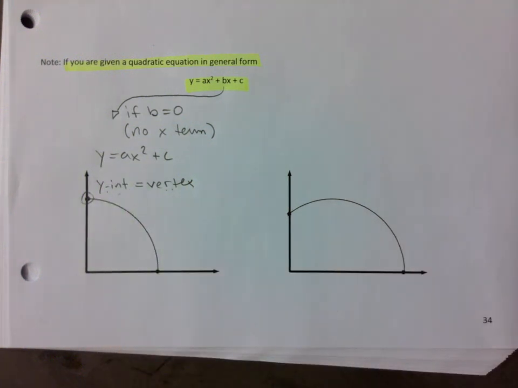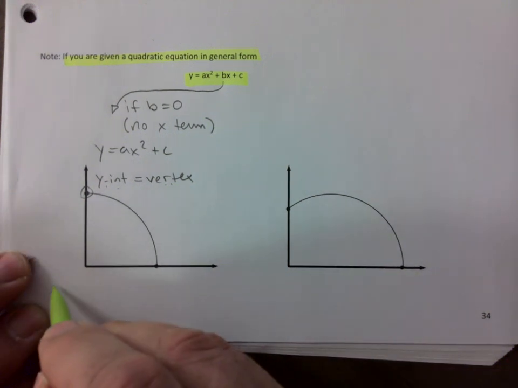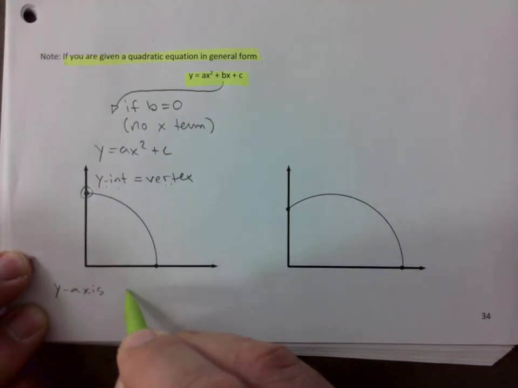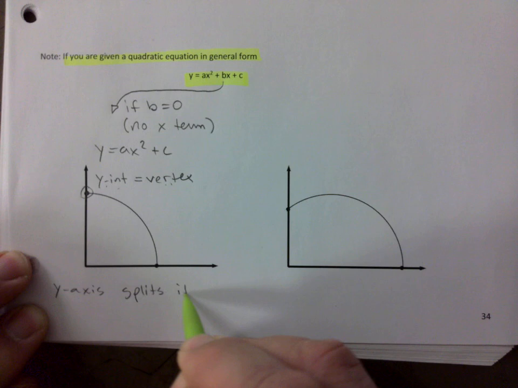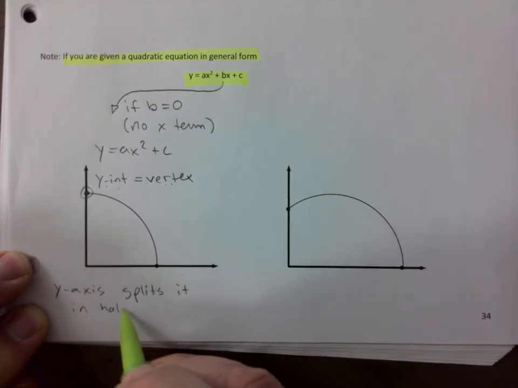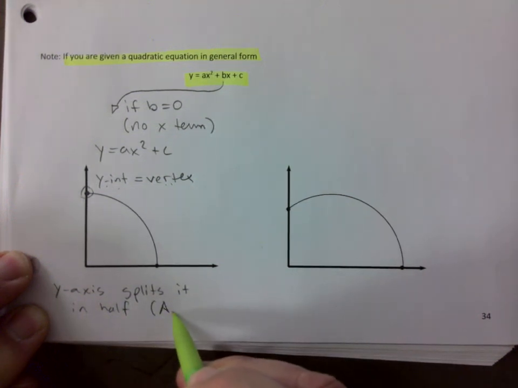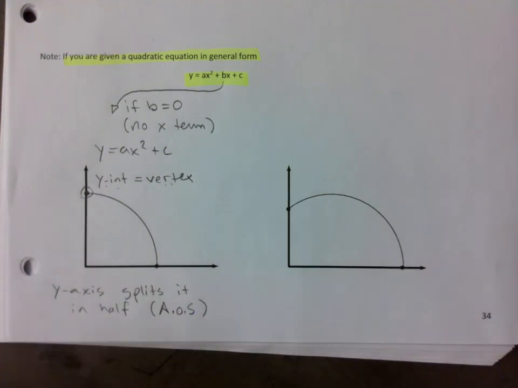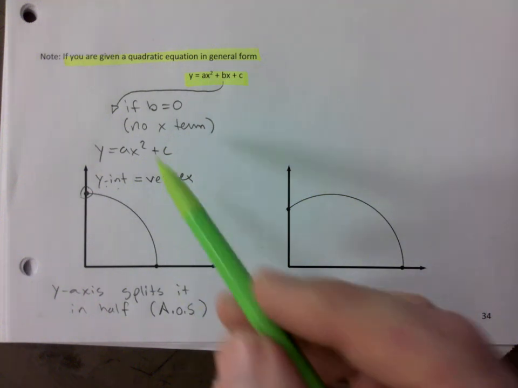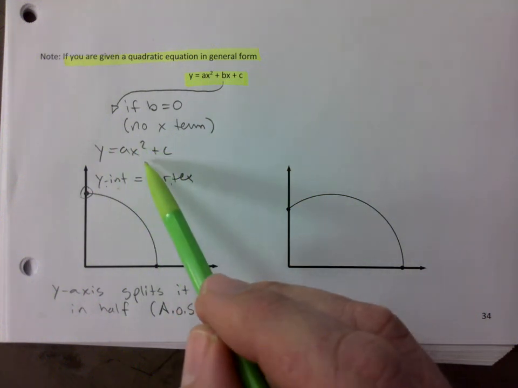So I just thought of it now. I will just add it to your notes here. The y-axis splits it in half. So therefore, that is technically the axis of symmetry. The y-axis is itself the axis of symmetry. So just think about that, because sometimes students are like, find the y-intercept. They try to use the calculator to find the y-intercept. Find the vertex. They find the vertex, they're like, wait a minute, they're the same. Not a big deal, it's just a fact. And that will be the case when you have no x term, okay?